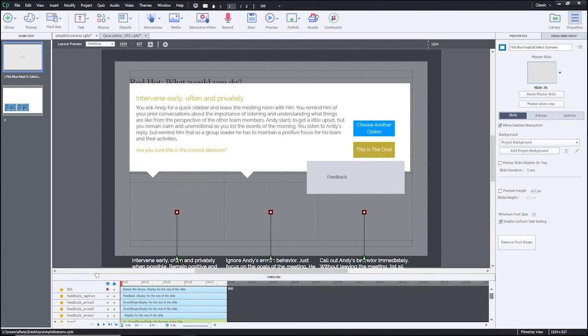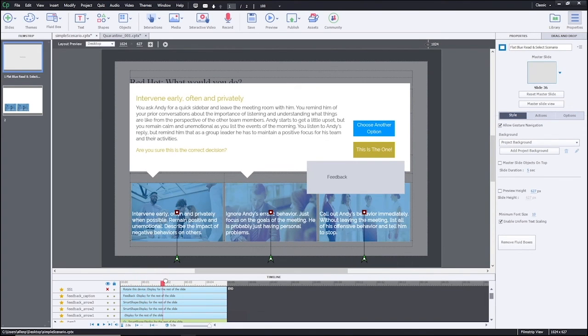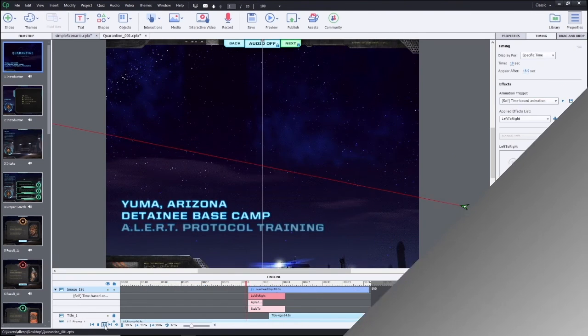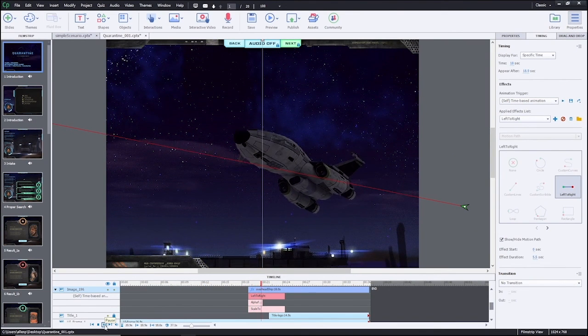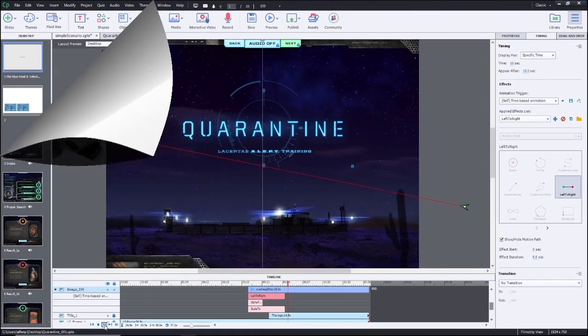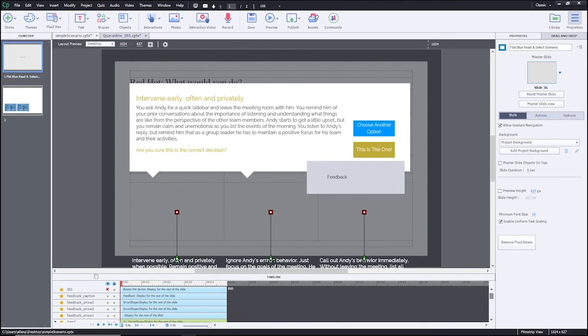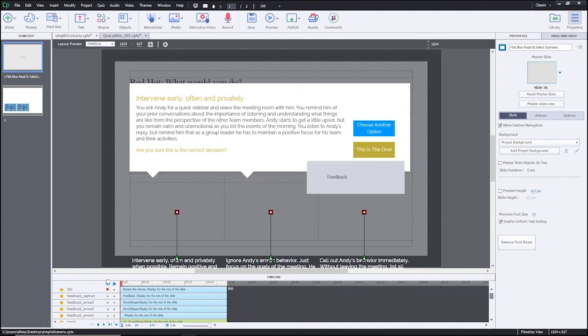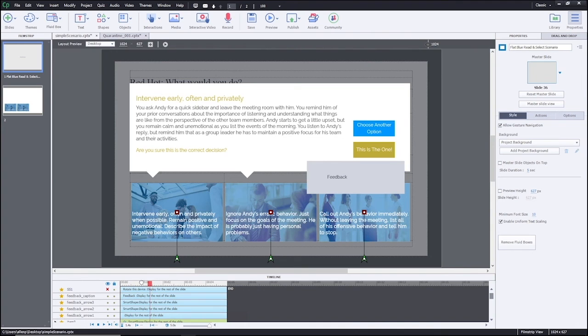You may have also noticed when we previewed the scenario that the buttons animate into position at the beginning. Animation can add a little extra emphasis to your designs. It's important to use tools like animation wisely. In this case, animating the buttons draws attention to them and communicates that they are likely interactive to the learner. Animating elements in Adobe Captivate is very easy.